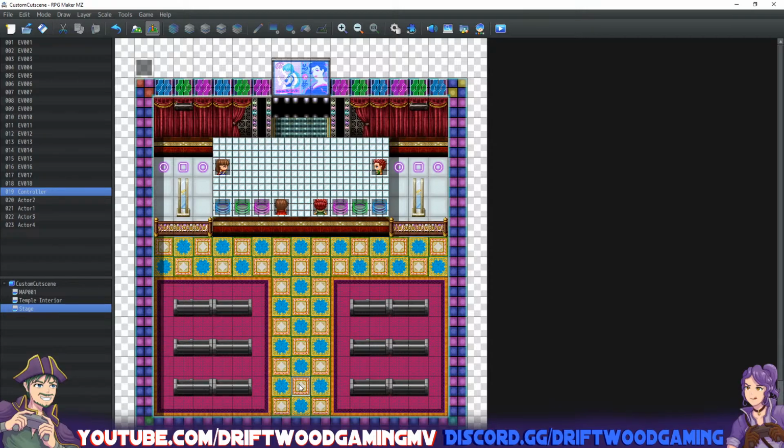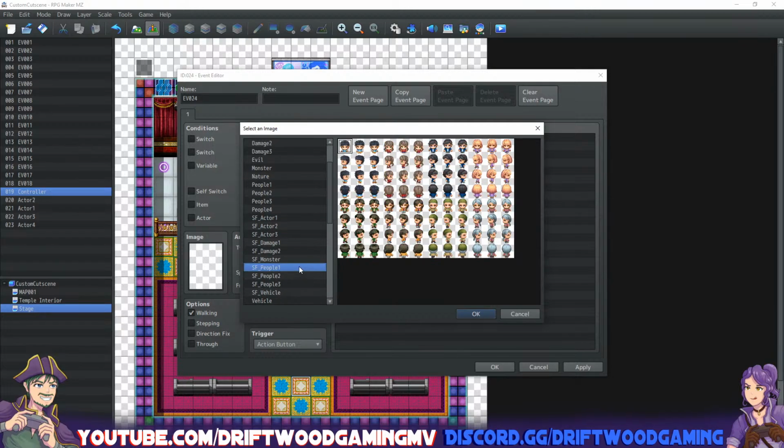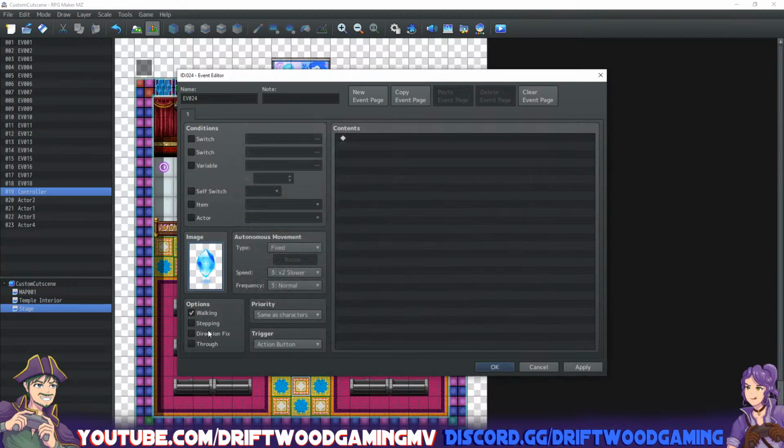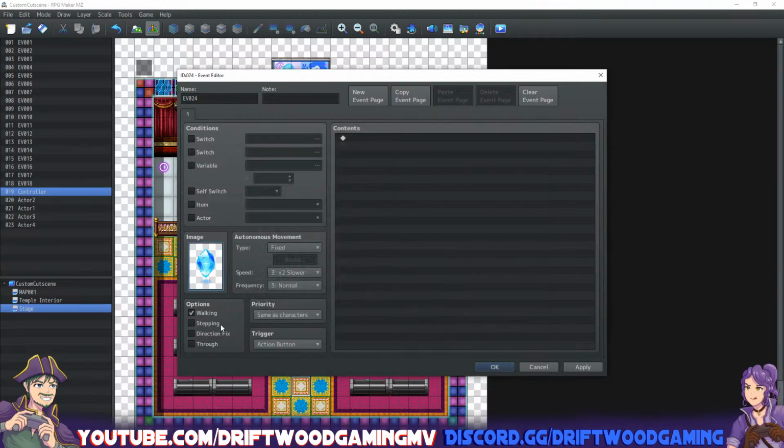So we'll make a new event. One last little event we'll put in here. This will be a transport crystal. Of course, it's going to be a transport crystal. It's got to be blue, right? Shiny blue. And this is another thing you can make when you want your event to animate through its different animations. If you want it to go like boom, boom, boom, there's a thing for that. It's called stepping. If you put stepping on, then it will cycle through them, and it will look like it's spinning right here because it's animating.